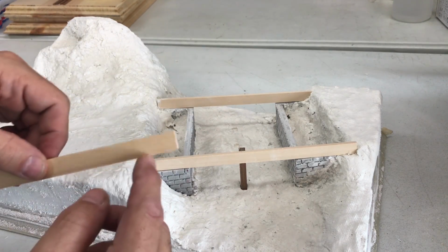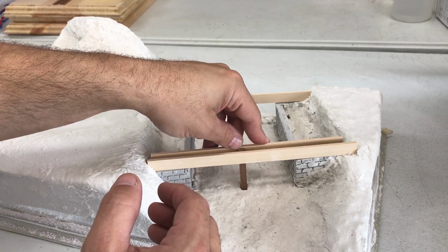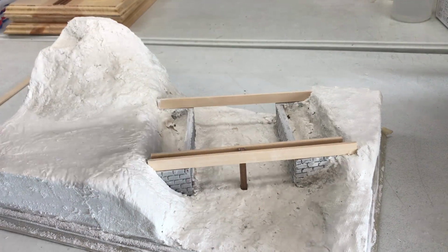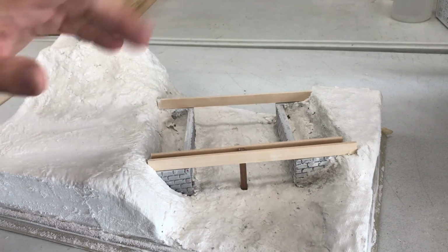And then we've also started taking some of the center supports, and I've numbered those. So this is number 2, and that will slide right up along inside here, and we'll be able to attach all this. Now this is all just loose fit right now. I find it's better to build the bridge in place for me, for such a big bridge, because if we don't get it just right, we can get a really uneven bridge.